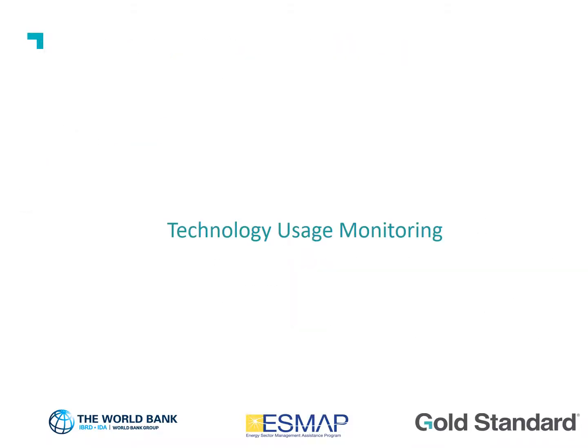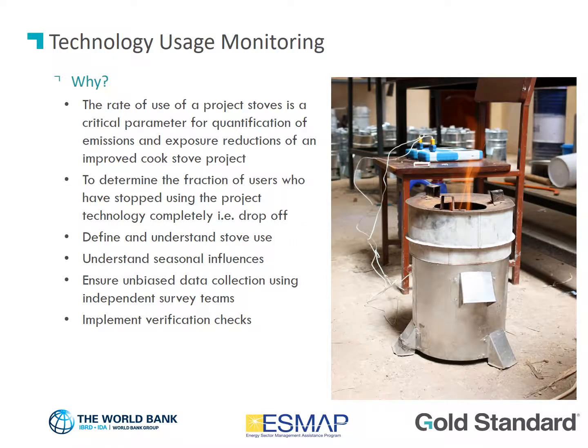So that's some general information about designing your questionnaires. As I mentioned before, you can find more information in Annex 2 of the ADALYs methodology, but let's move on now to talk about technology usage monitoring. The objective of technology use monitoring is to be able to exclude the households that are no longer using the technology from the ADALY calculation.